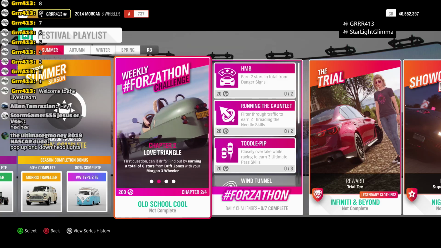After that, we have Love Triangle. First question, can it drift? Find out by earning a total of 6 stars from drift zones with your Morgan three-wheeler.